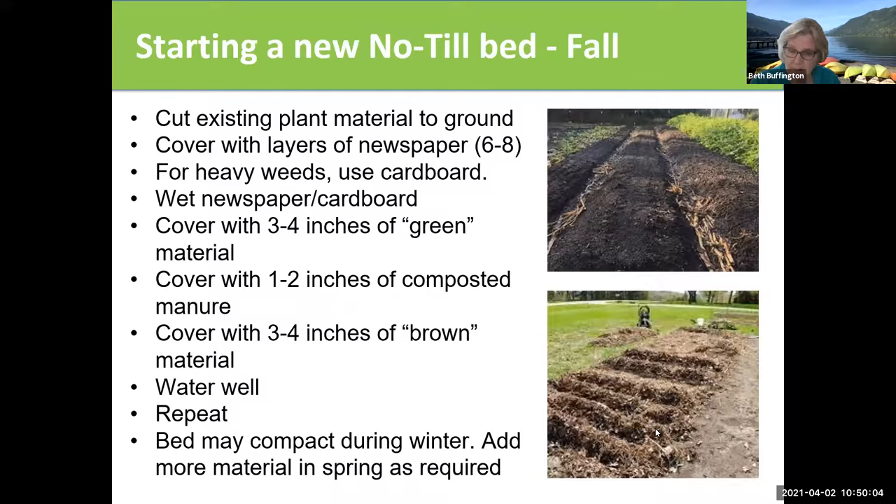You're almost like creating a compost heap on top of the ground — so you've got the wet newspapers down, you're putting three or four inches of green material, covering with a couple inches of composted manure, then three inches of ground material, and you're watering it. In effect, you're creating a whole horizontal compost layer. You're going to water it well and let it sit over the winter. It may compact down and you may need to add more material in the spring. Remember to create pathways with a dry mulch material — hay, straw, or hardwood bark mulch — because you don't want to compact the beds.